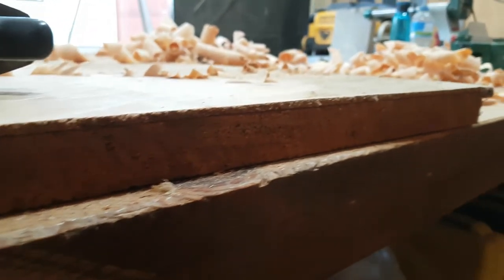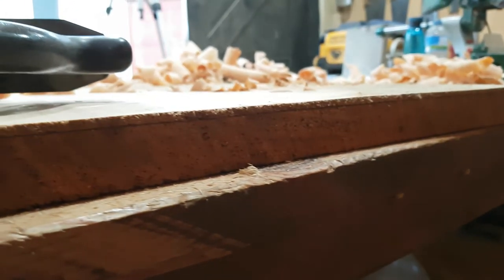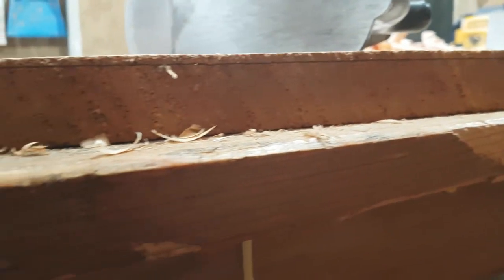So that's where we're at the moment with the scrub plane. You see we're almost level on the edge there, all the way through. We can start working our way across the whole board at the moment.